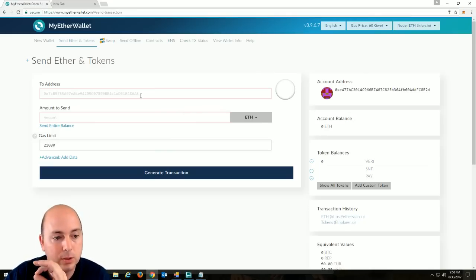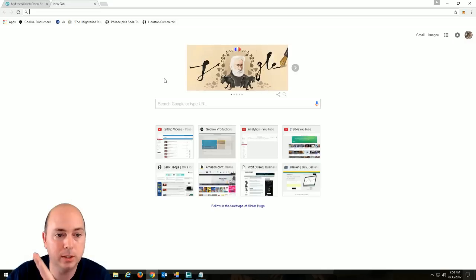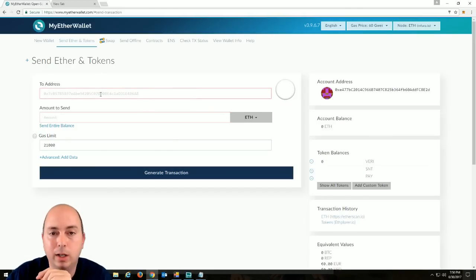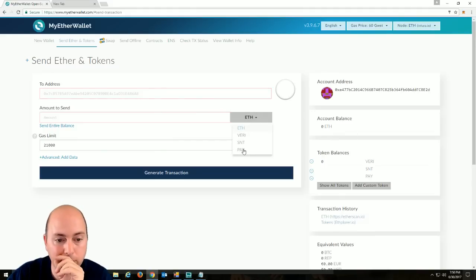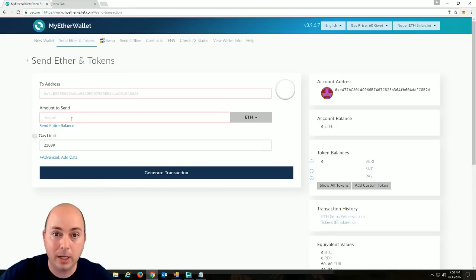So now it's here. Remember we had the contract address. Let's pretend this was the page. I copied the contract address that the ICO company gave out and said, this is the one you want to use. I'm going to put that address right here in the to address. That's where it's going. I verified. I've got 19.99 Ethereum over here. I'm happy there. This will drop down. It's already defaulted to Ethereum, so we know that's what we're going to be sending. You're always going to be sending Ethereum. So let's just pretend I pasted the address here. I would say I want to put all my Ethereum in this.